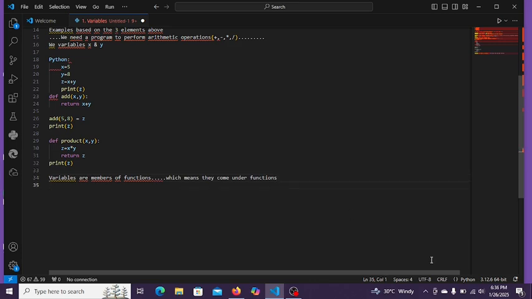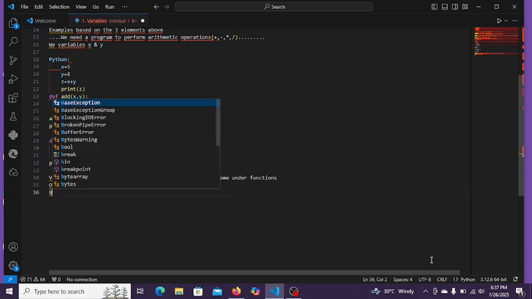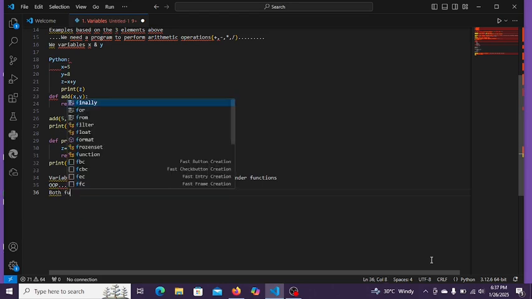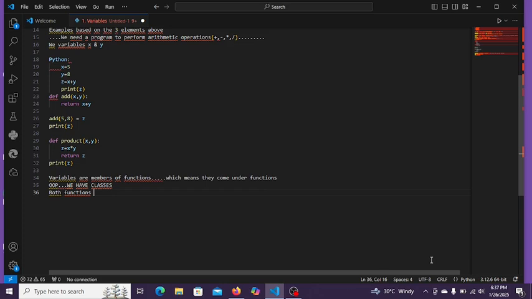The reason I'm saying this is because as we head on to OOP, we have classes, whereby you find that both functions and variables are members of classes.